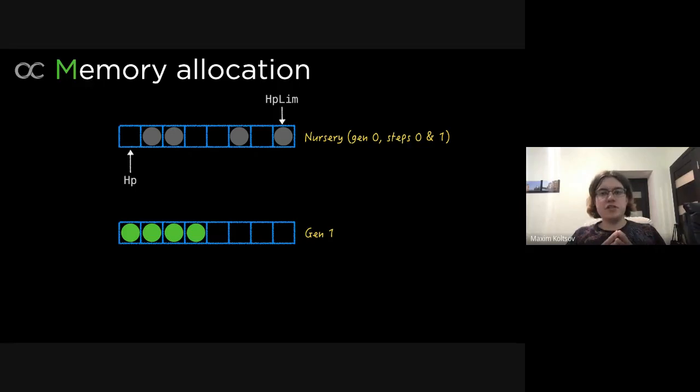After the GC is done, we jump back to where it was called. Now the nursery is empty, and the thread can allocate as much data as it wants. A nice consequence of this algorithm is that we do not need to touch dead data at all. So the less live data you have in your heap, the faster garbage collection will be.